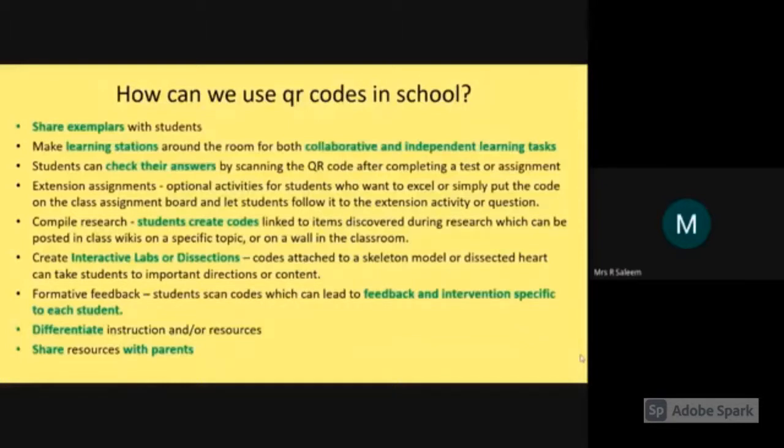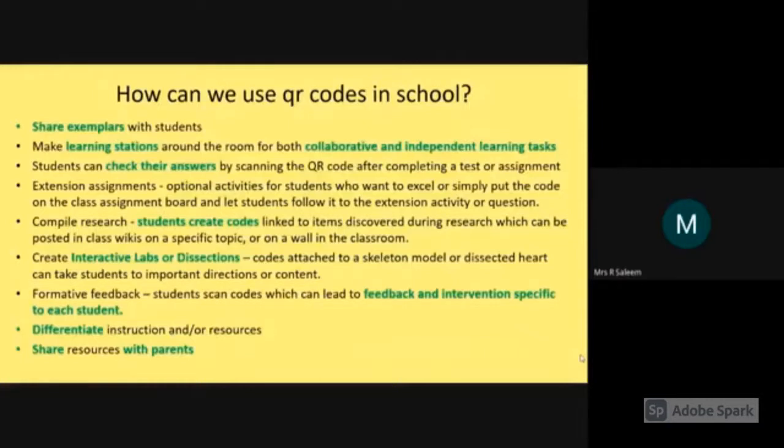When students work in groups, especially when they're doing practicals, it's a good way to have learning stations set up. For example, if they're doing a practical or a research activity, the teacher might not be able to get around to every single student to tell them the next bit of information or the next set of instructions. If those students are given QR codes, which they use to access that information, it allows them to become more independent learners, and they tend to rely on their teacher a lot less.